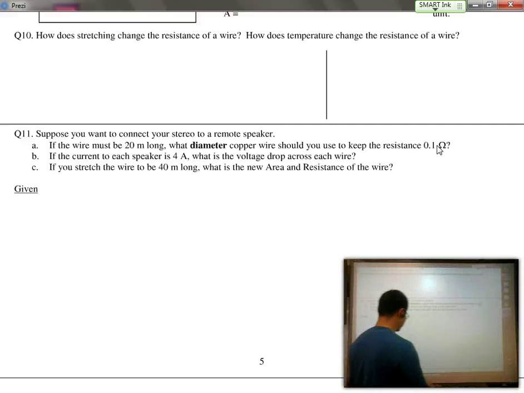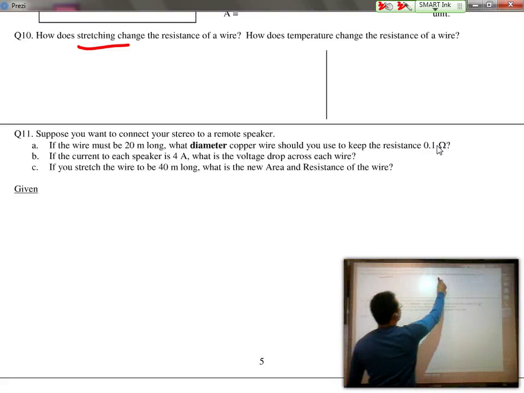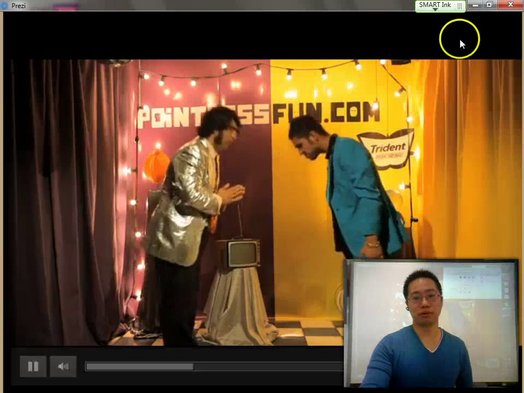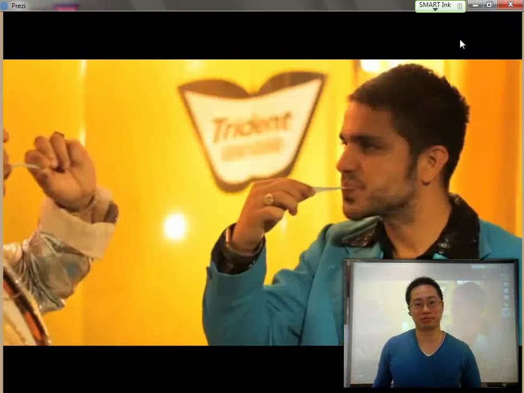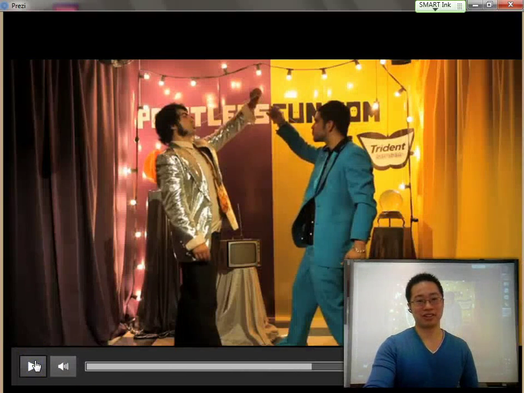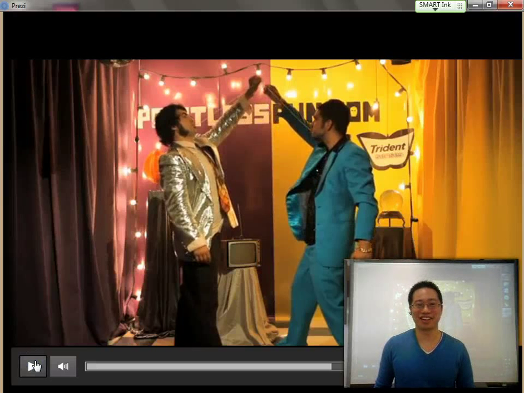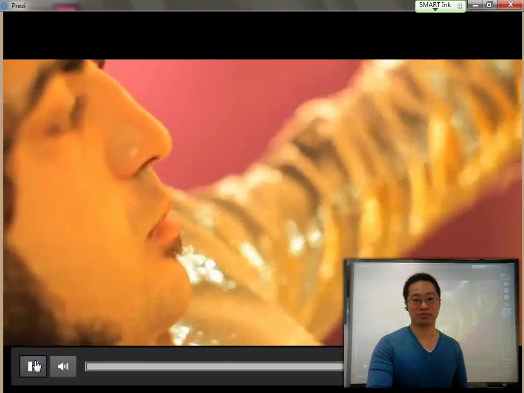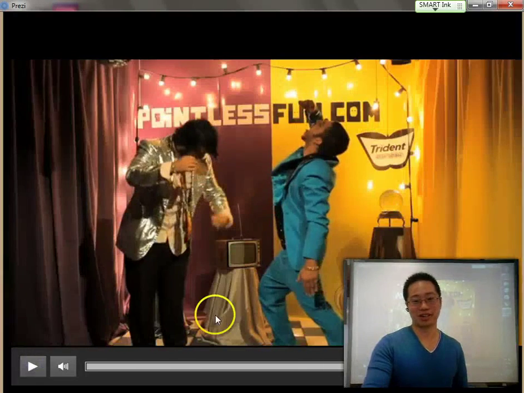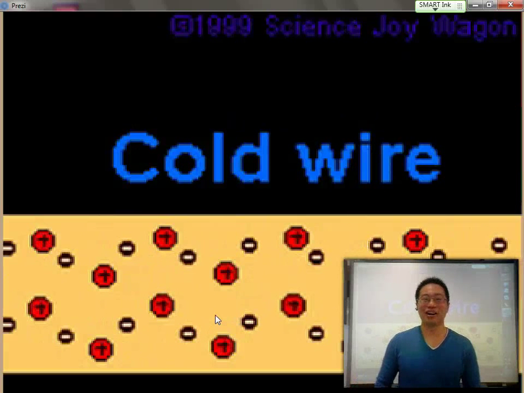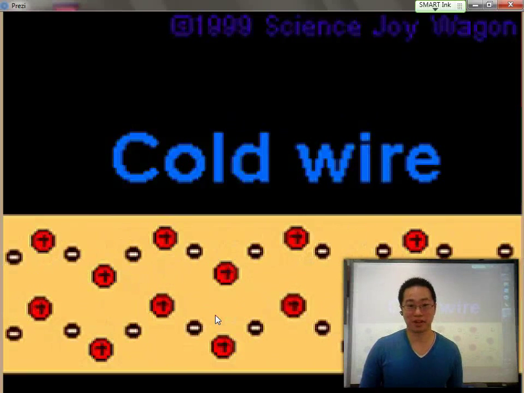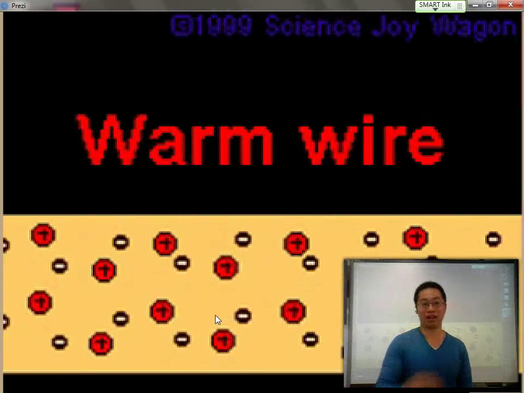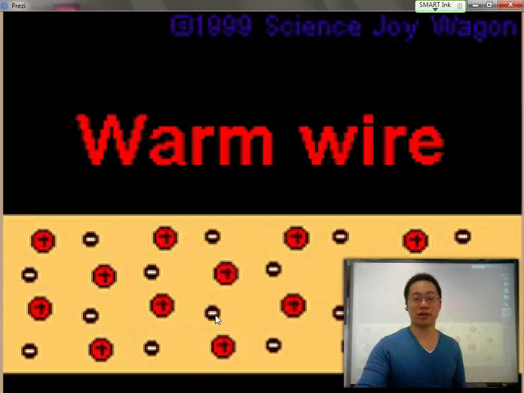Let's take a look at a couple of other factors that also affect resistance: stretching and temperature change. To better understand how stretching might affect the wire, we could look at this video where we see people chewing gum. Keep in mind, as the gum actually gets stretched out, what happens to the thickness of the gum as it gets longer and longer? The streams are becoming extremely thin. With cold wires versus warm wires, understand that all solids are normally vibrating. Something that's warm, the molecules are actually vibrating faster. So it's harder for the electrons to squeeze through when the temperature is increased.